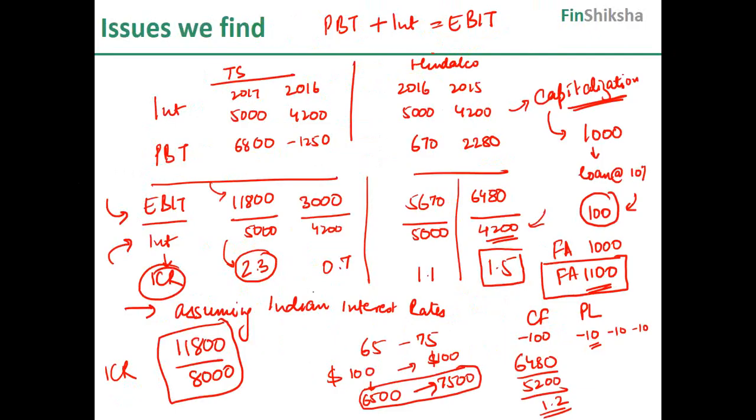If the interest gets underreported, that's going to be a problem. When you're looking at the interest coverage ratio, you have to adjust this number before you calculate it. So first, you either take this as a value and calculate using Indian interest rates if it is a foreign loan. Otherwise, if it is not a foreign loan and you think capitalization is happening, you have to use the actual interest outflow in that year. You have to use the actual outflow and not the accounting entry that you see in the P&L.